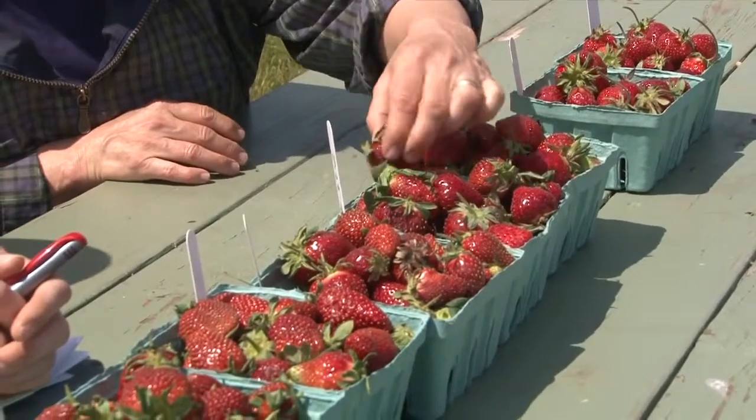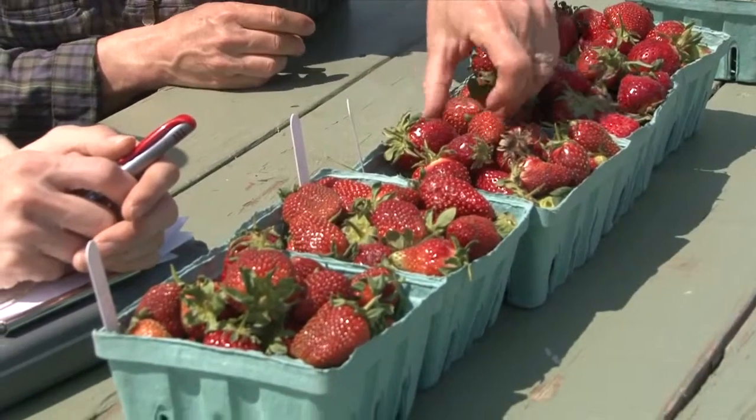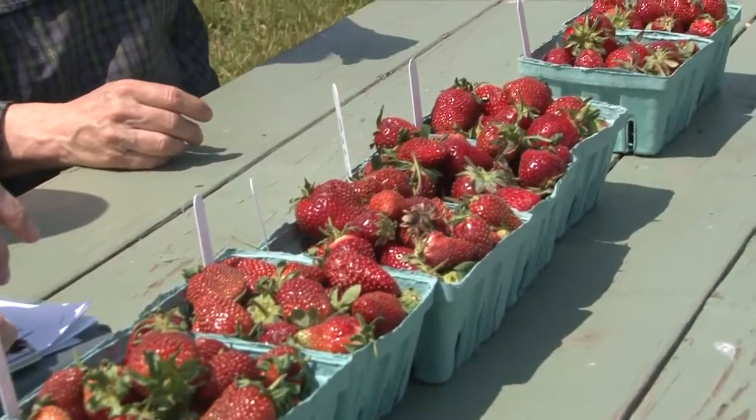I'm here with Lisa Specka and I want to get her opinion on some of the new selections we have growing out here in the field. So Lisa, what do you think of some of these new ones? I think some of the new varieties have real promise. The shape of the berry on some of them especially is really appealing to our retail customers — they have nice round shoulders and sort of a heart shape, so people that do a lot of baking or dip them in chocolate really like that classic strawberry shape, especially if you get a big, sized-up, red, sweet berry.